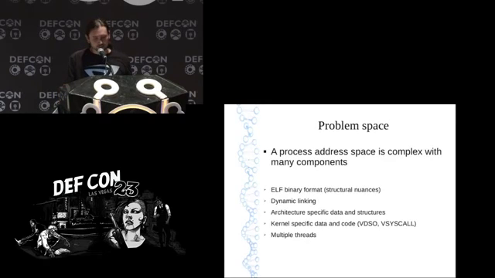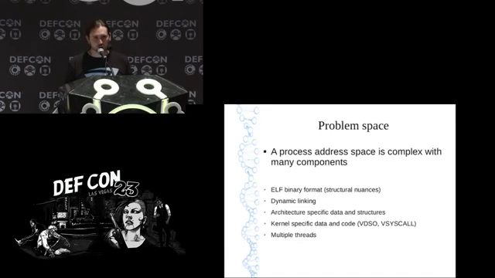So moving on, just kind of getting into the problem space here. A process address space is very complicated on its own. You know, you have full system memory, you've got kernel memory. Well, what about just a singular process? Because a process, especially these days in Linux, is relatively complicated. It is heavily constructed from the ELF binary format, of course, because you have the ELF executable, you've got the shared libraries. There are a lot of structural nuances within ELF. Say it's dynamically linked, you've got the dynamic segment, which exists within the data segment. You've got the global offset table. You've got a lot of different types of data structures.